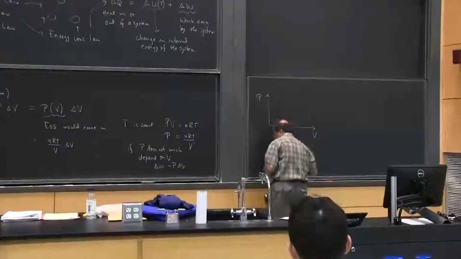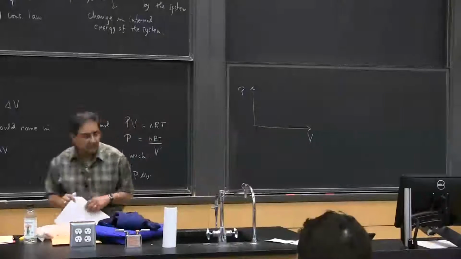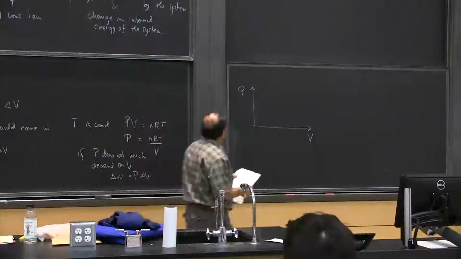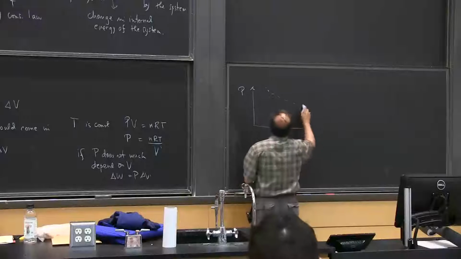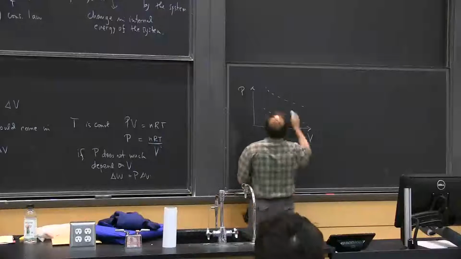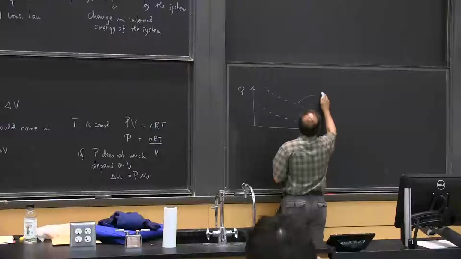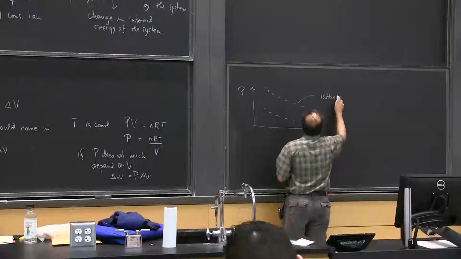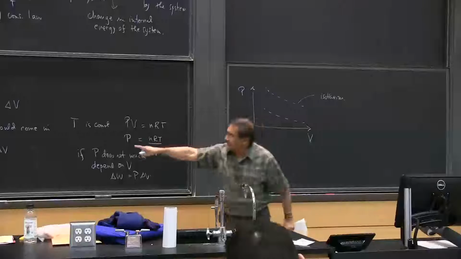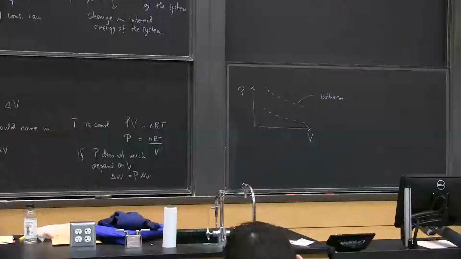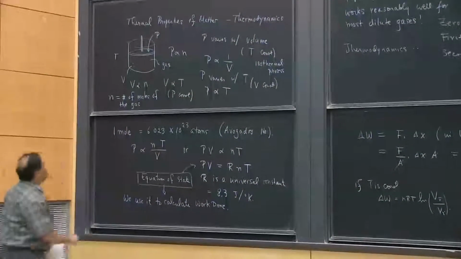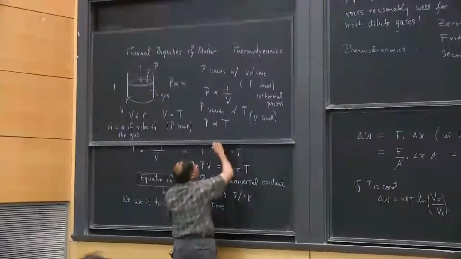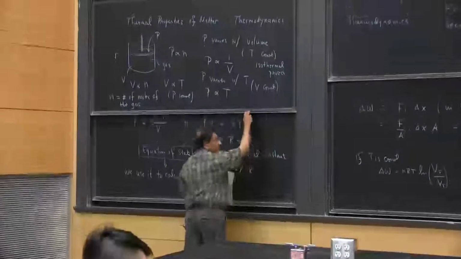Now let me stop the discussion of thermodynamics for now by telling you a little bit about these kind of pictures on a PV plot, a pressure volume plot. On a pressure volume plot, you can think of processes in which, let's say, this would be an isotherm. So what is an isotherm? Remember, an isotherm is when the temperature is fixed. I actually introduced that word somewhere here. Isothermal process. Remember I said if temperature is constant, you have an isothermal.